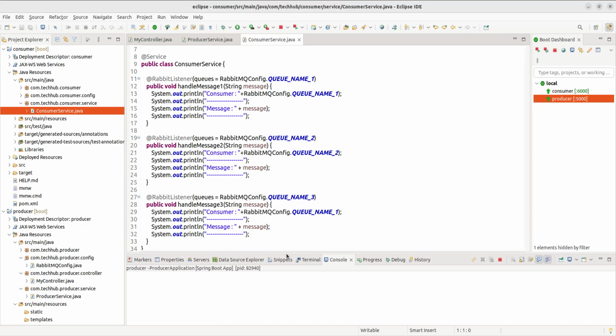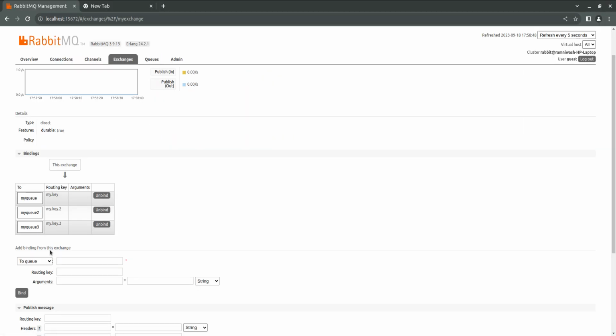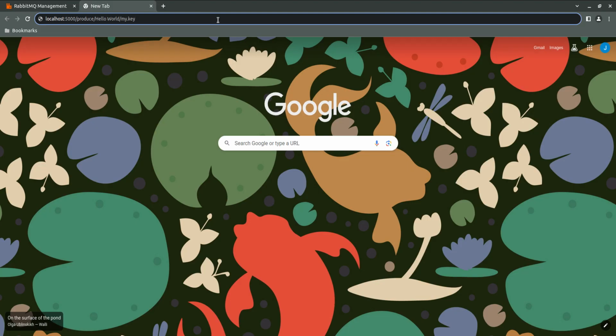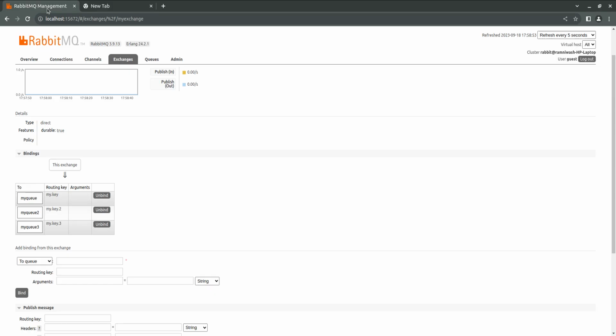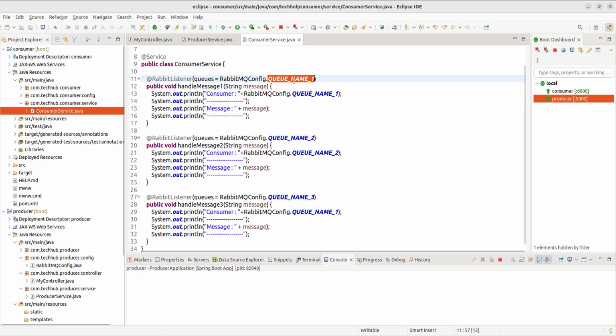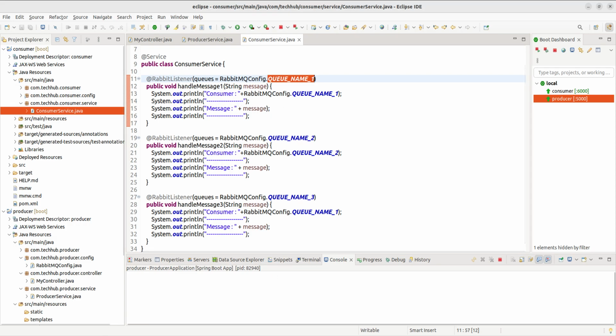So which one will be called depends on which key we are passing. It will call that one only. So my key is mapped with my queue, and this is the listener of my queue, the first one. It should print here. So let's test this now.